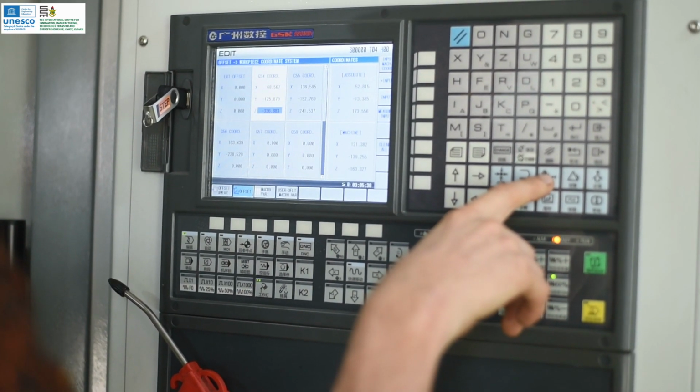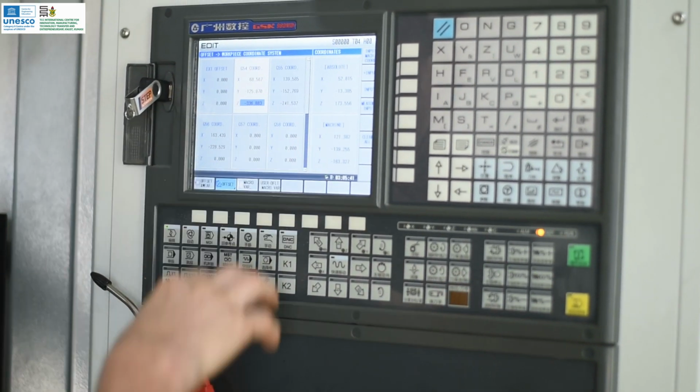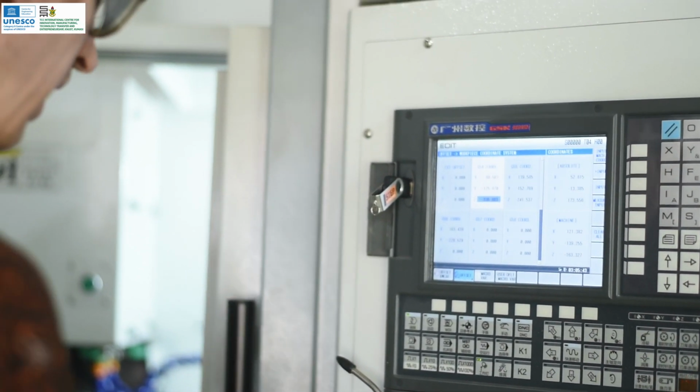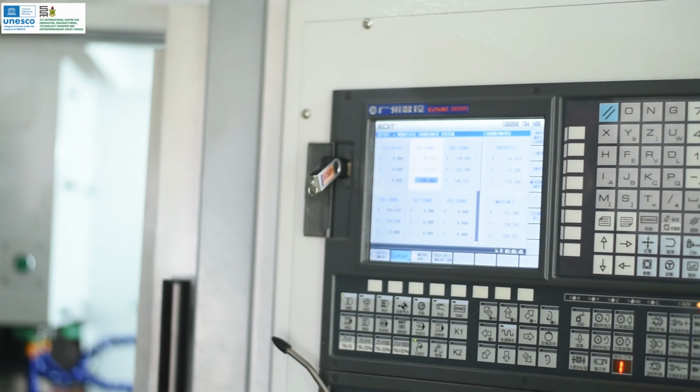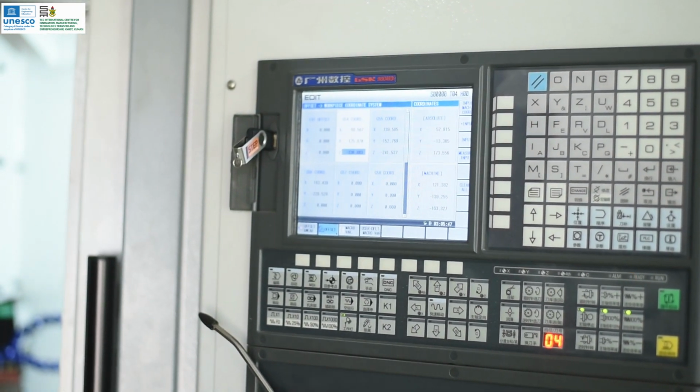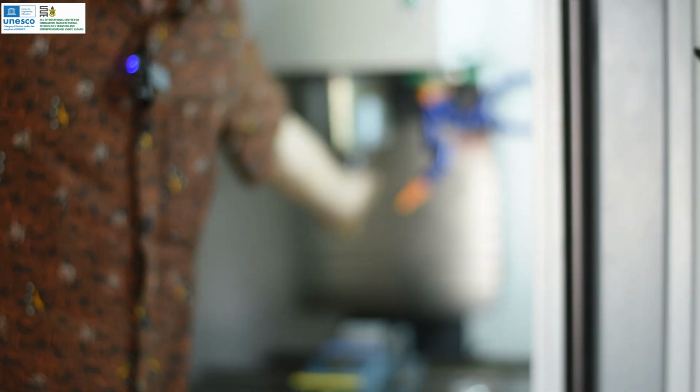Go to offsets. G54, we're going to set all three X, Y, and Z again. In this case, we'll use our end mill for Z.